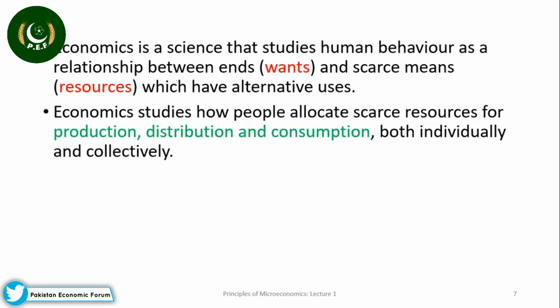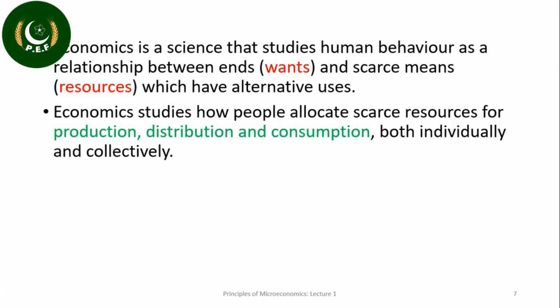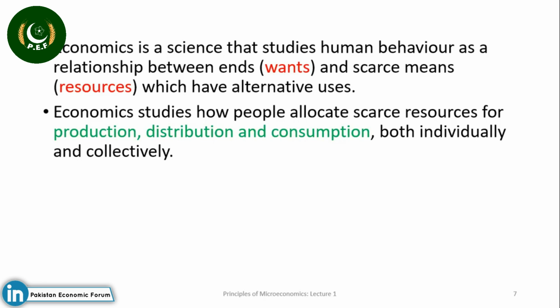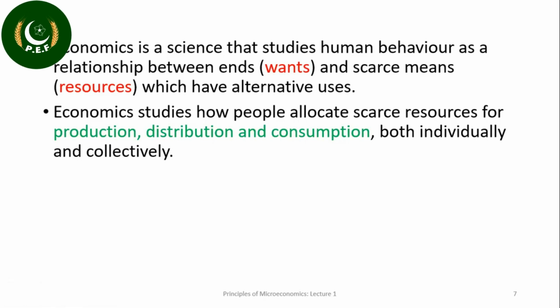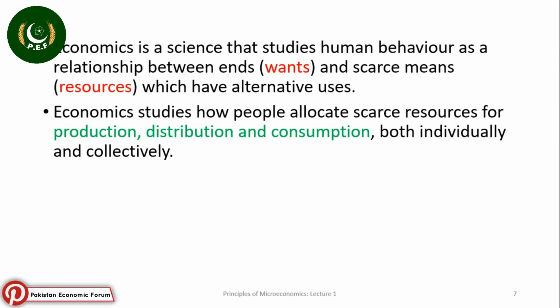We can also say that economics studies how people allocate scarce resources for production, distribution, and consumption, both individually and collectively. So it is about individual decision makers, like how I make my consumption decisions, how I make my time allocation decisions. Similarly, it is also about collective decisions, how a country makes its choices and how the decision makers of a country decide for the future of the country.